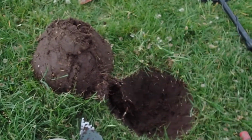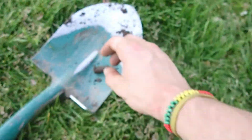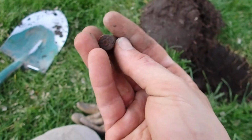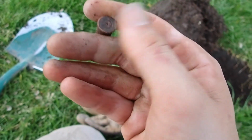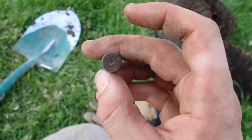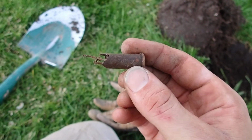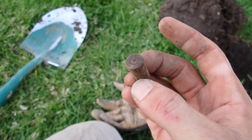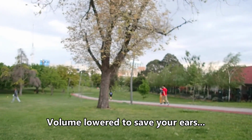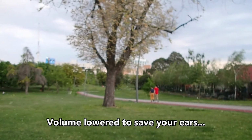Swinging on. Well, I told you there was bullets and bullet casings in here. I just found the base of an old 308 or something like that. Not 100% sure on it. I'm not an expert on weapons, but it's around a 308 caliber. It's been fired, so probably in the park. And I apologise for the wind, but that is the storm front coming. How wicked is that?